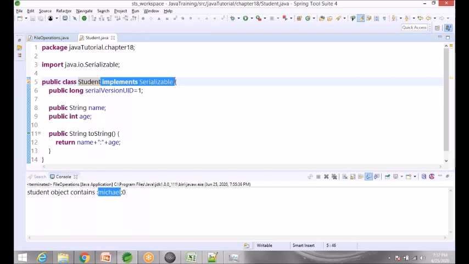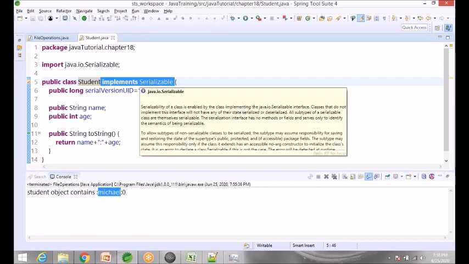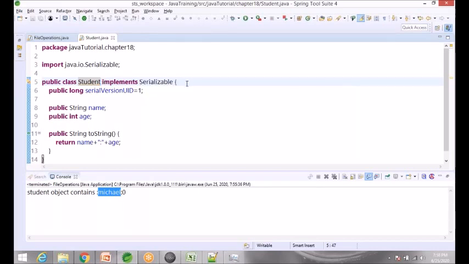But here is the thing, when you say implements interface, what do you do? When you say implement interface, what is the first thing you have to do? See if all the methods are there in them. You have to write the code for all the methods in that interface, isn't it?